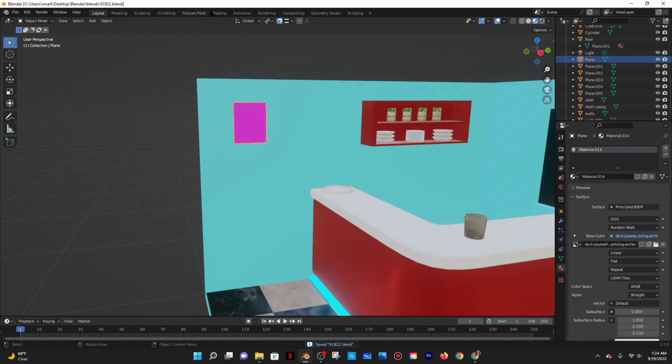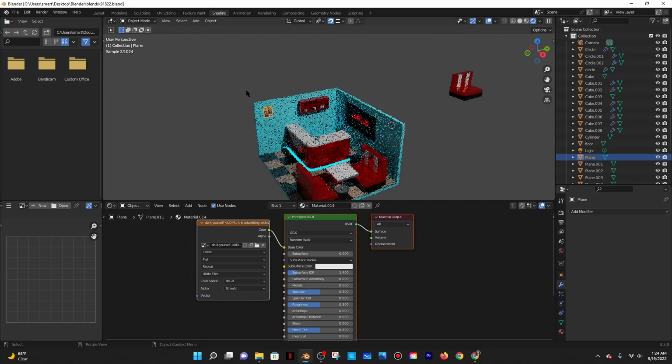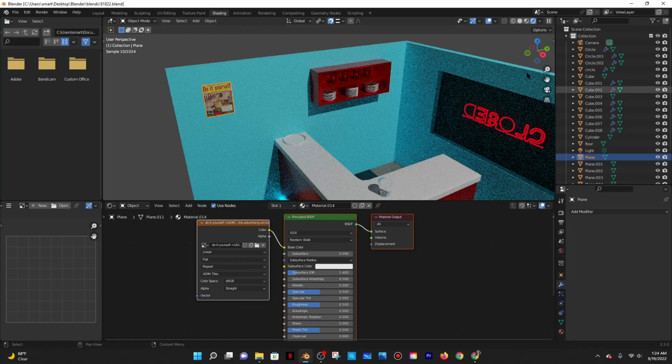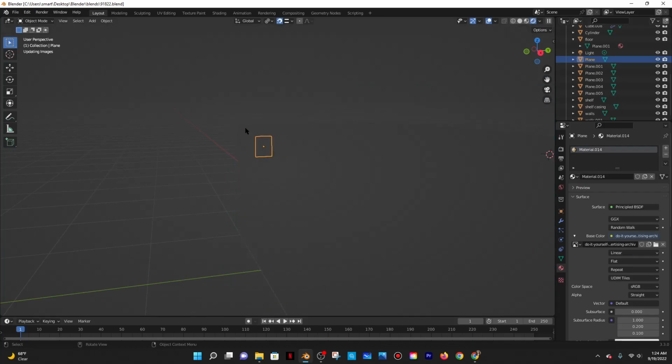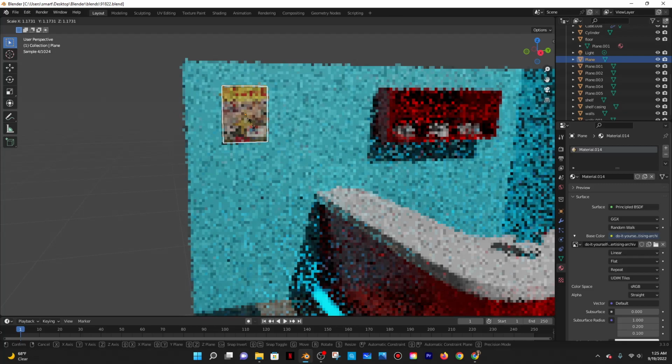You're kidding me. And now it's not showing up. Love that. Oh, but it's showing up in shading, really? Is it because I'm in cycles? Oh, it's because I'm in material preview. There we go. So I see it now. I can go ahead and scale that up maybe.